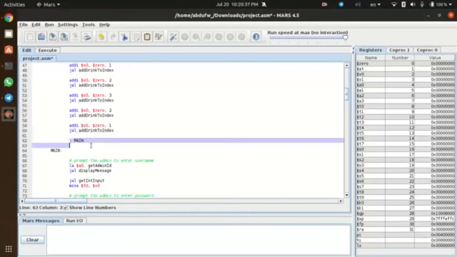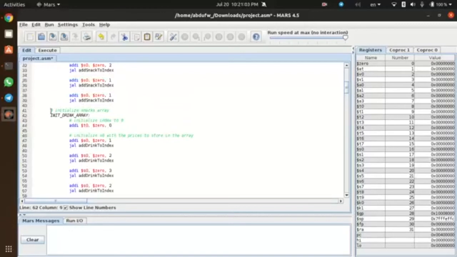After that I will jump to the main function. My partner will explain what will happen in the main function later on, but as you can see I'm jumping to the main function, and the main function is right below. Why is that? Just to structure the code and control the flow of the code.